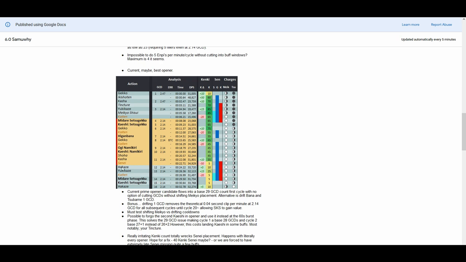Now this second Midare and Kaishi has a lot more leeway, because we haven't checked all the available buffs currently, but if an Astrologian were to give you their card or something, you could potentially just delay this one a little further and then just use it like 2 GCDs later.